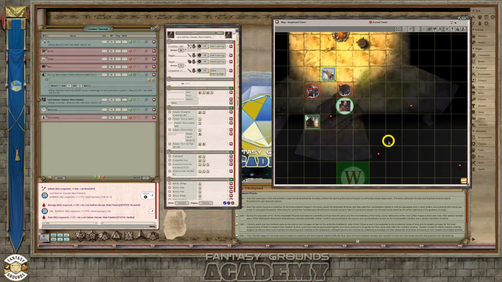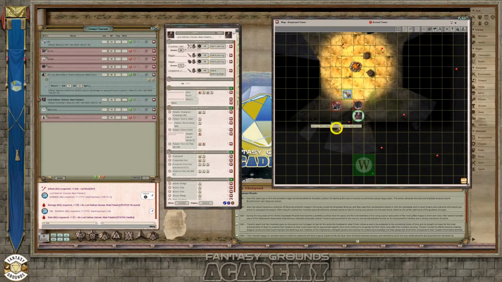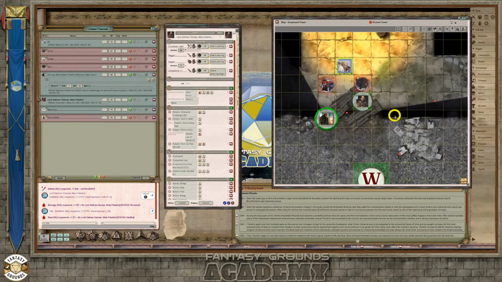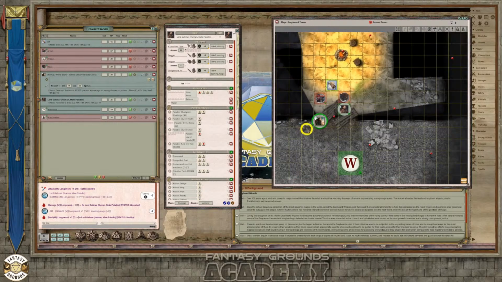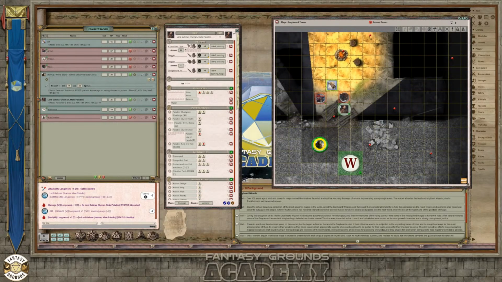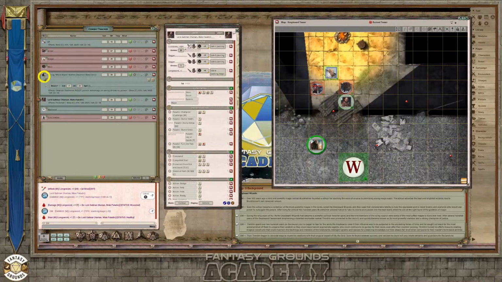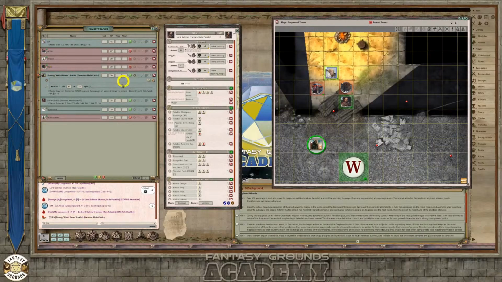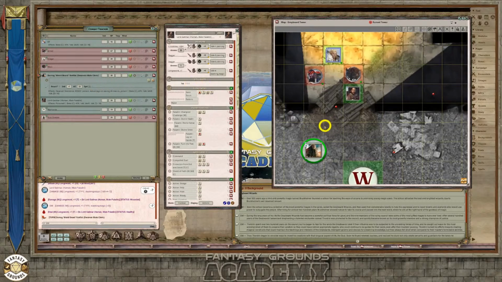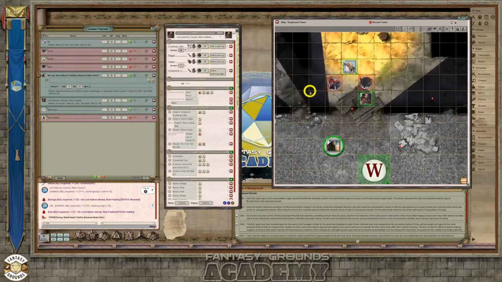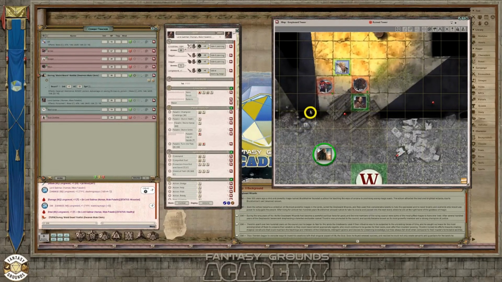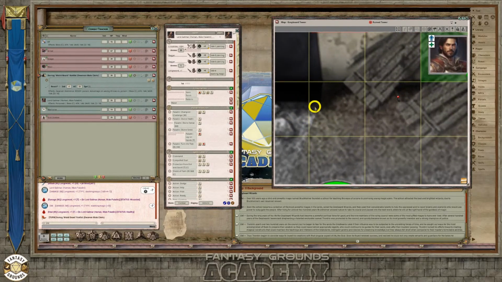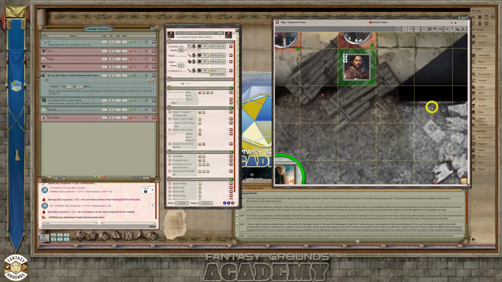The next thing is movement. It's very difficult for players when they have their token on the map to determine where exactly the occluder lines are. So for this instance, I'll say I want to move Dorig. So I'm going to go back to his entry here. I'm going to move him 25 feet, but I'm going to accidentally move it through this wall because I don't know there's a wall there necessarily. So you don't see the occluder, right? You just see like a blob, or you might see some of the wall there. So that's why it's important when you do line of sight that you don't have it right up to the edge, because now you can't even tell what this is.